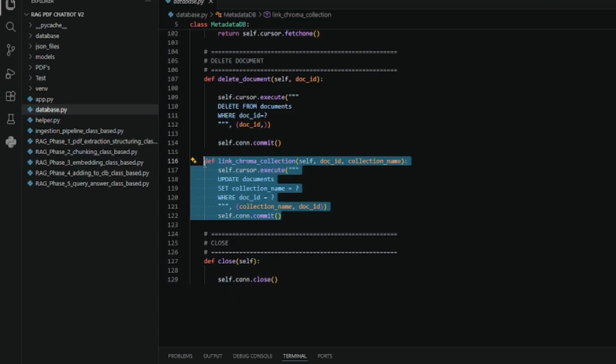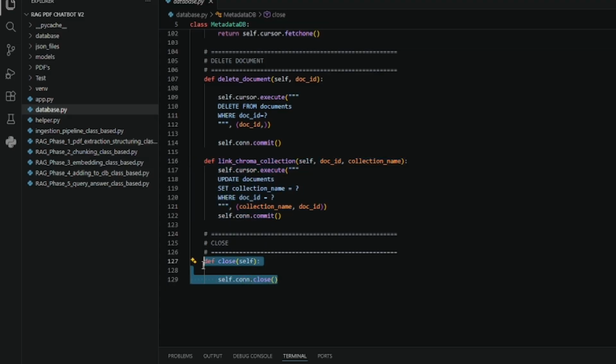All this that is done here could also be done on the ChromaDB, but I want to separate them. So one is stored in the SQL database, and the other one is stored on the ChromaDB. Remember, the ChromaDB, I think it also uses SQL for its own database. So this is where we get to close our database.